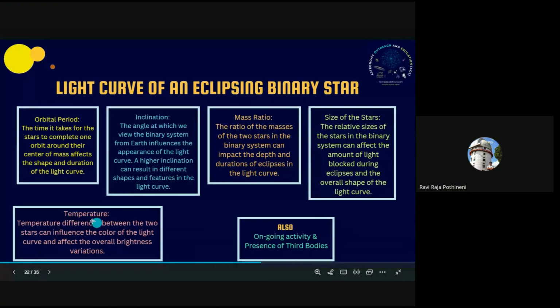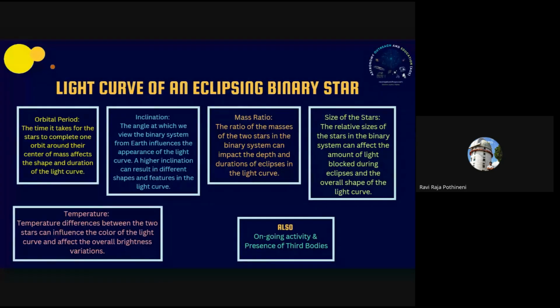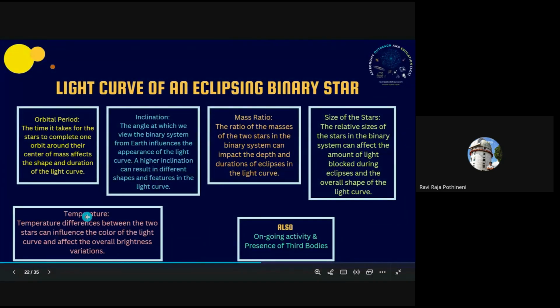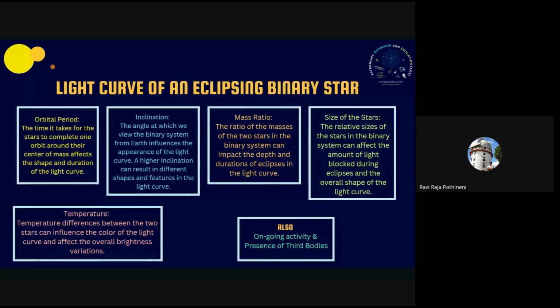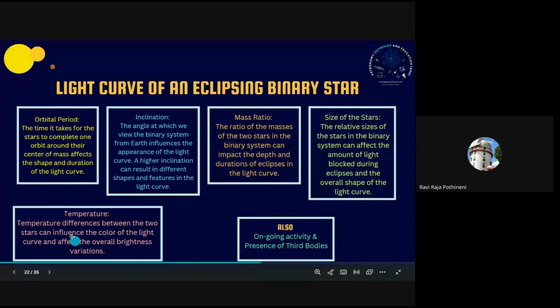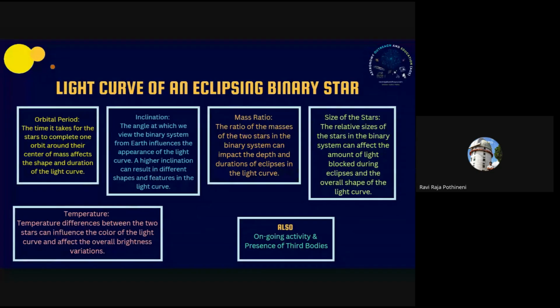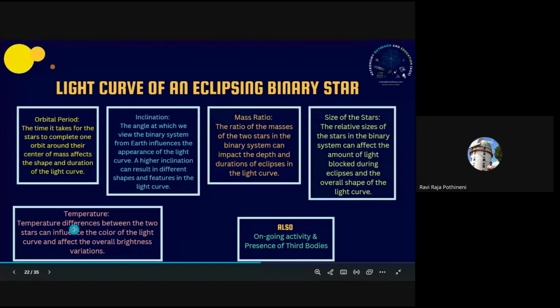Then temperature also. Generally temperature is deduced from the spectrum of the system. And also you can deduce it from the colors of the light. Whenever you collect the light of that star system using different filters, like B or I or J or H, astronomers will collect light from the system, and depending on the difference in their magnitudes, they try to estimate the temperatures. So temperature can be estimated using colors, and temperature can be determined using spectrum also.